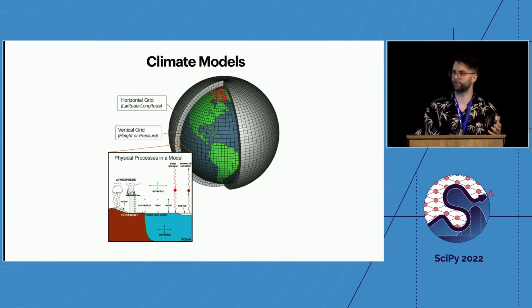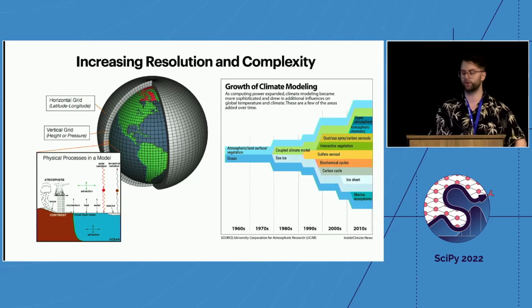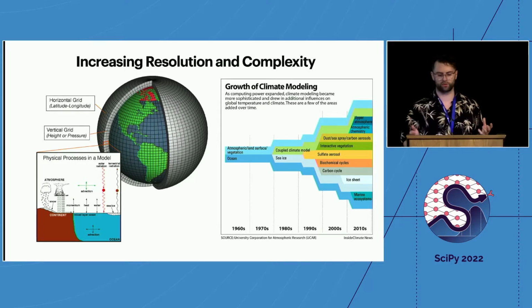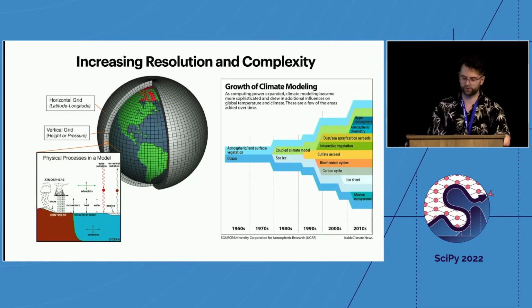These models have been steadily advancing in resolution and complexity over the years. This leads to projections of more and more details, right? More regionally accurate estimates and things like ecosystems in the ocean and on land. And this really increases the value to more and more people outside even of the climate science community. Industry and other stakeholders find these projections more and more relevant and valuable.